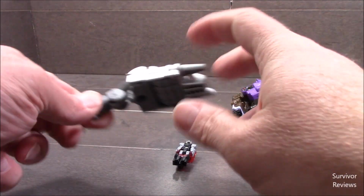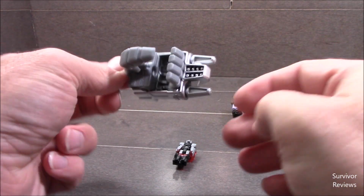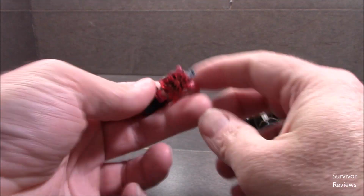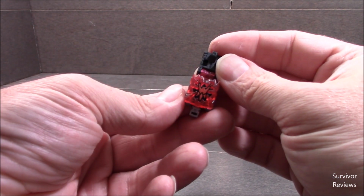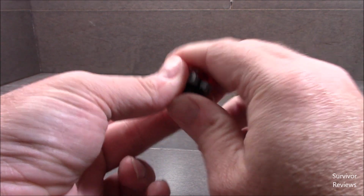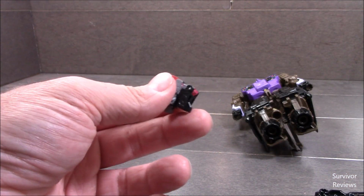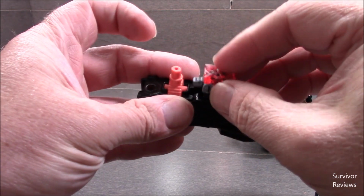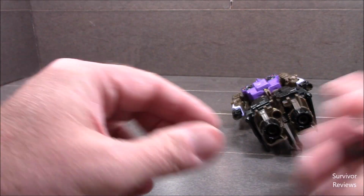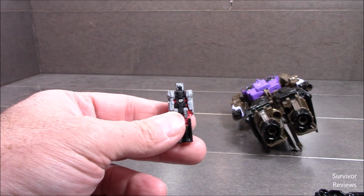Okay, so right out of the box we get our favorite part of Combiner Wars. This is the hand-foot gun. Yeah, we just all loved those, didn't we? Here we have a Power of the Primes figure. This is supposed to be Megatronus, if I remember correctly. He makes a Power of the Primes thing. You can take any of the Power of the Prime stuff and he should just plug right in, just like he was made for it. Imagine that. Okay, why don't we zoom in a little close up on him.